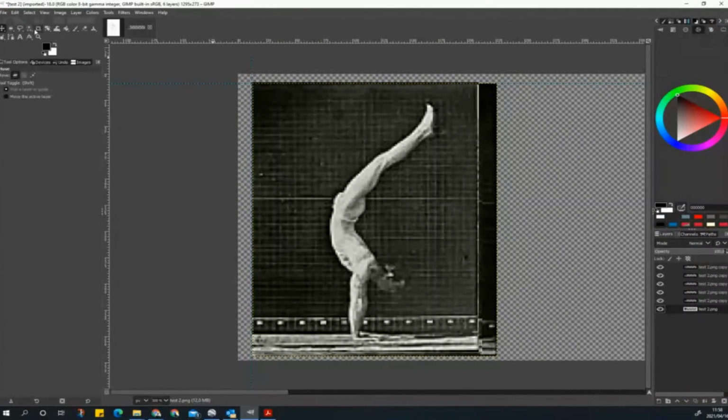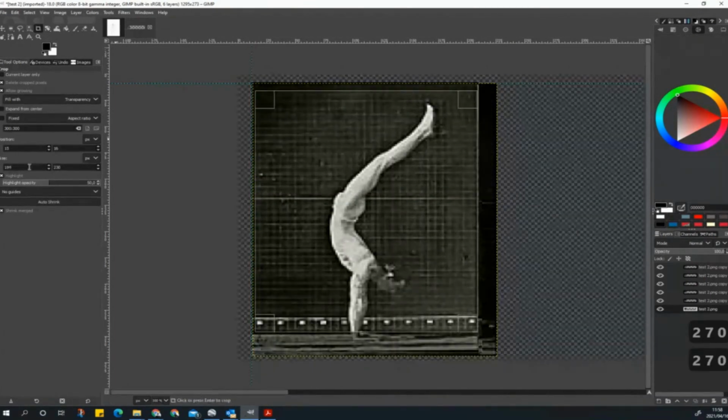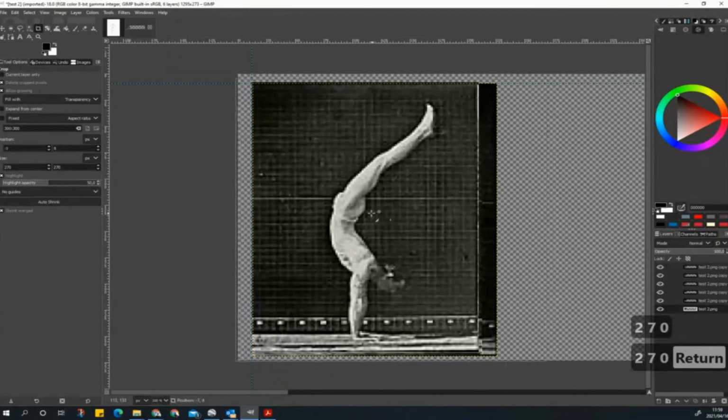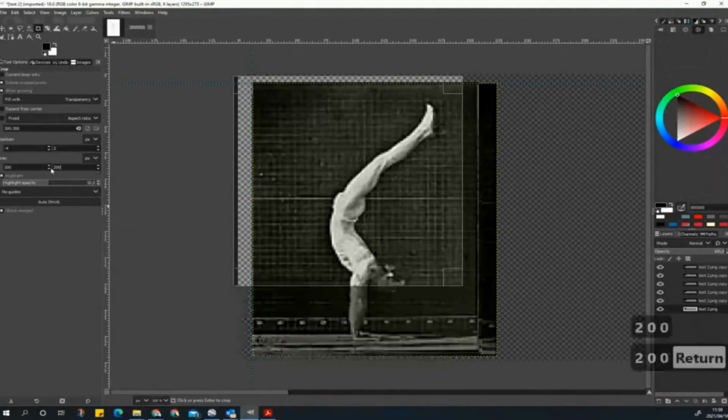Right, so now that I've got my image, I'm going to crop, but this time I'm going to crop everything. I want to crop the whole, and I want to fix this to a specific ratio. So here, size-wise, I want to change this to 270 by 270. And what it does is it gives me a fixed crop. I can move it now by 270. So what it's done is it's moved my crop and set it to the right scale for me, but I can see that's still quite large. Let's make it 200 by 200.